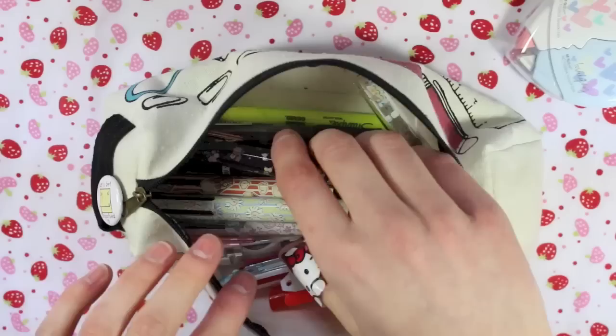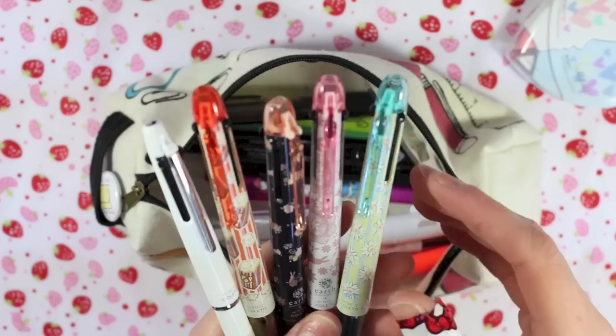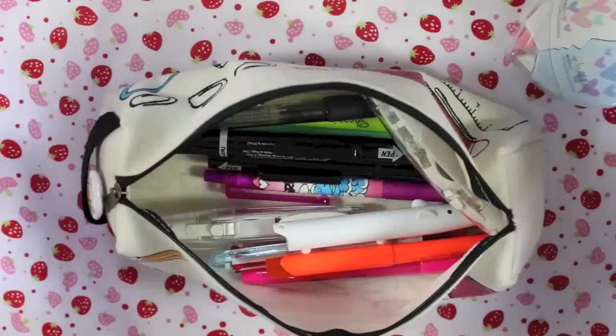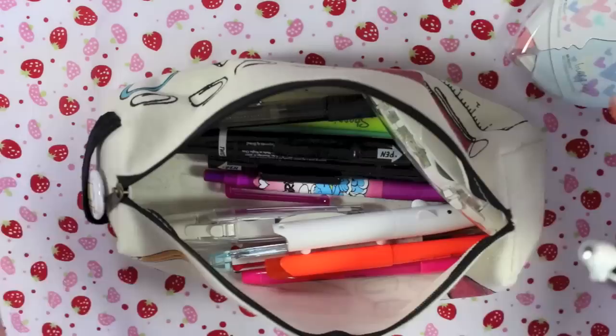Next I have a selection of Coletto pens. I don't usually have this many in here — I don't actually know why there are this many. This one is usually in my planner but for some reason it's not. Usually throughout the day this is open on my desk so I can just pick things out, use them and bung them back in. I think what I've done is taken these out of my main pen pot and instead of putting them back in there, I've just bunged them back in here. There are usually at least two Coletto pens in here but today I have five.